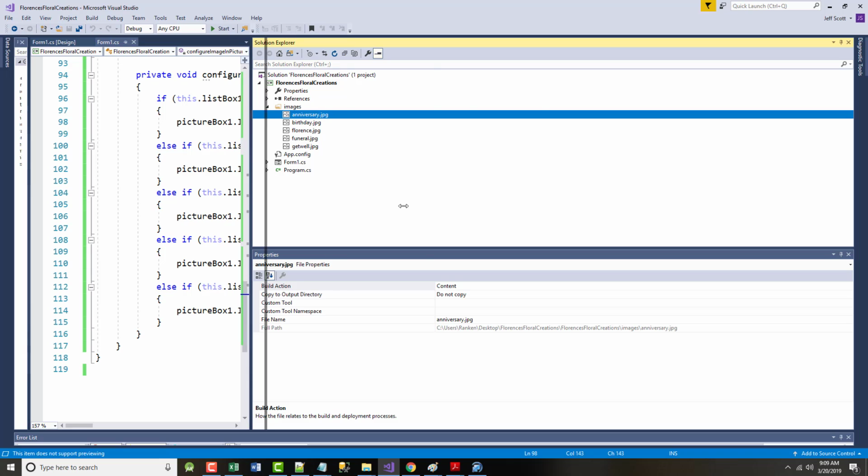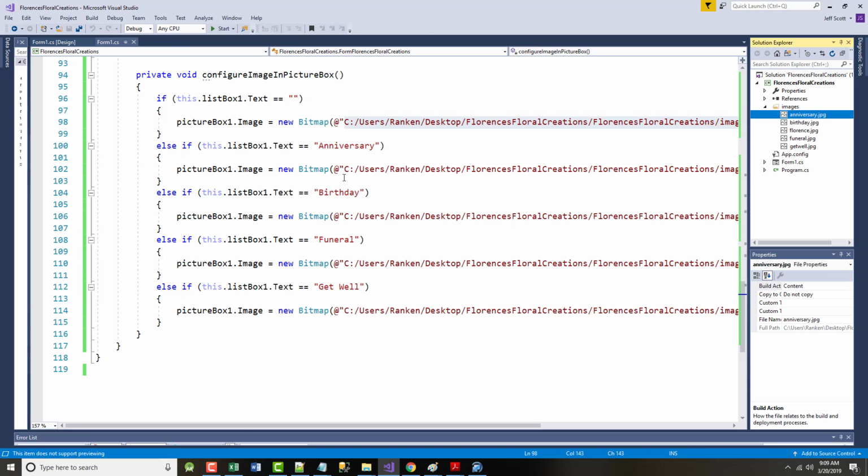All right, fine, I can see how you did that. Why did you add the @ sign? Because that's what you are asked to do when you are setting the image property for a picture box. How did I know that? I Googled it. That's it. There's nothing fantastic about what I did here.